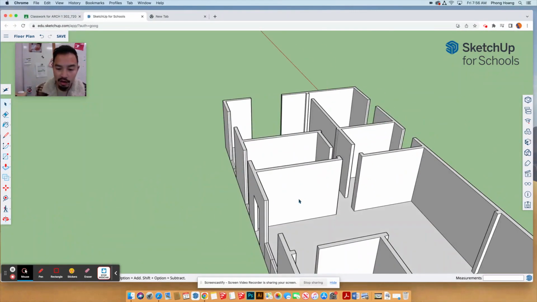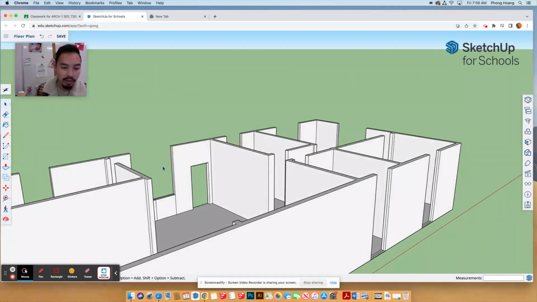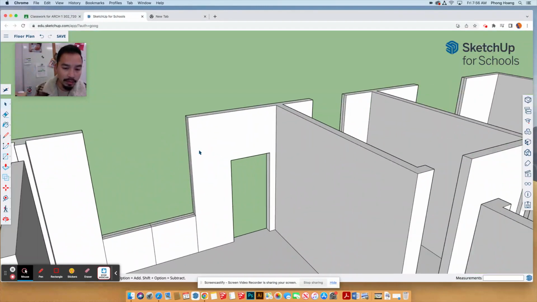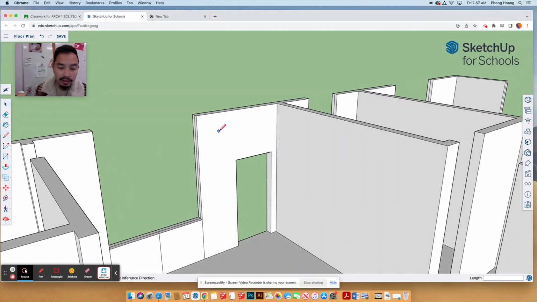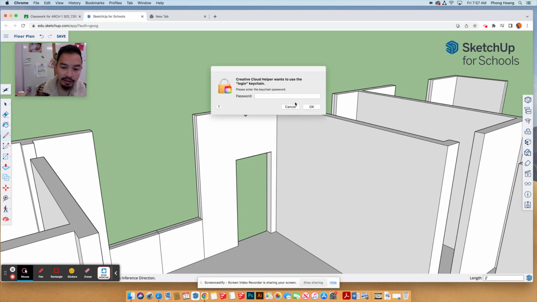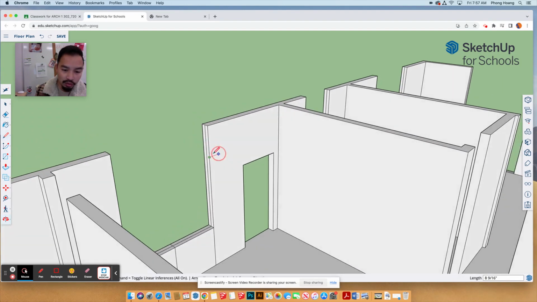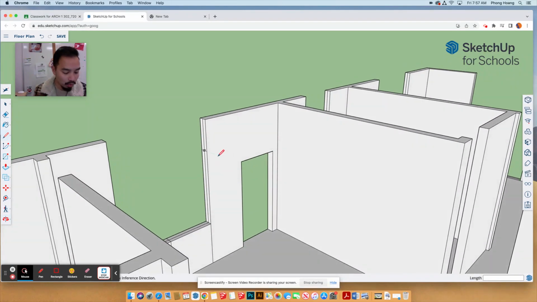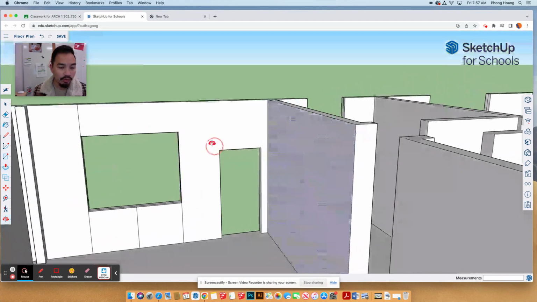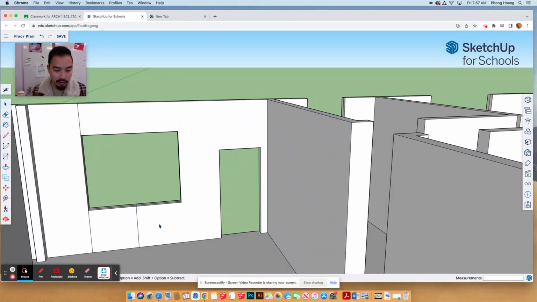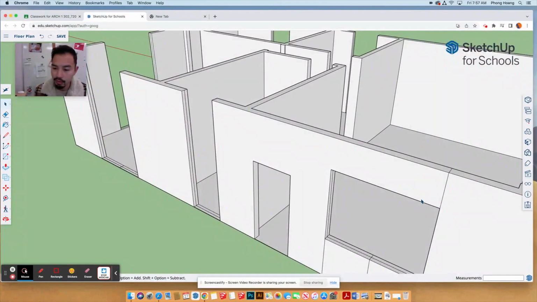Now, the question is, how big do we want our window to be? For our purpose, we're going to draw a line, click from the top down, and type in 2 feet. 2 feet from the top of the ceiling. Find the green dot, draw it across, and you should now be able to pull this window over to this edge, and we should now have a window frame. That allows us to delete these little sections here, so we don't need these little lines, both on the inside and outside.